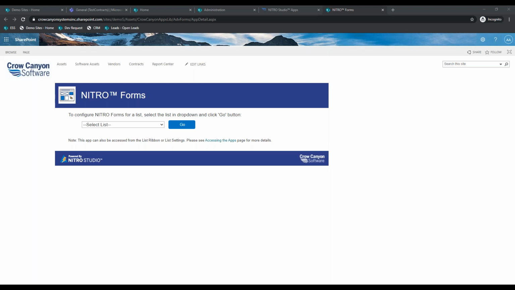Say I've created this form for asset tracking in Power Automate, and I'm out sick. I'm going to be gone for 2 weeks, and something happens, and we need to get into the form. Well, now you need to know my login and my password. You need to know exactly what I did to create this form. You have to understand my logic to come in here and make a change to it. It's tied to that user. So I think it's a huge benefit to have it tied to the list.